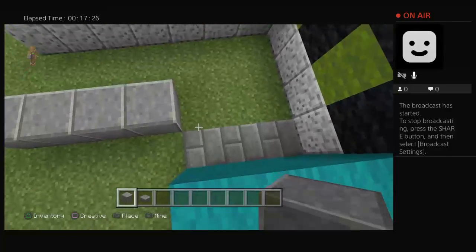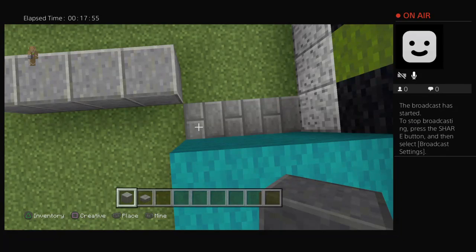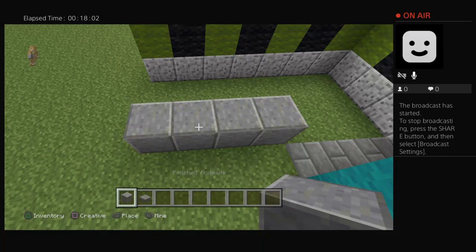Okay, so first box should be first. Sorry guys, hold on. Sorry about that. Okay, so from this stone brick slab, go diagonal to that, and then 4, polished. Okay, sorry about that again.